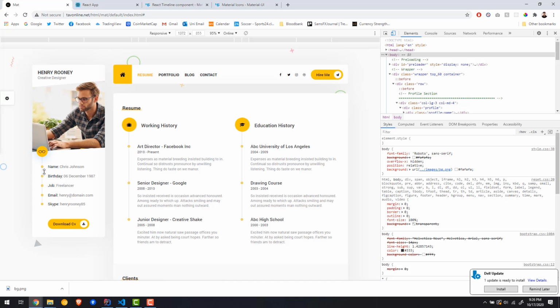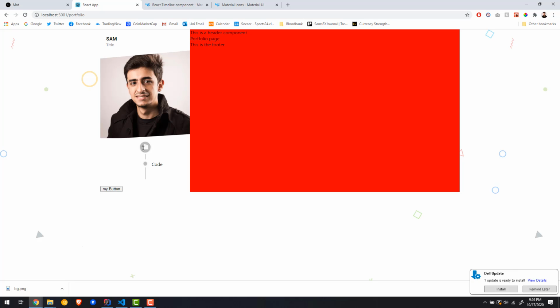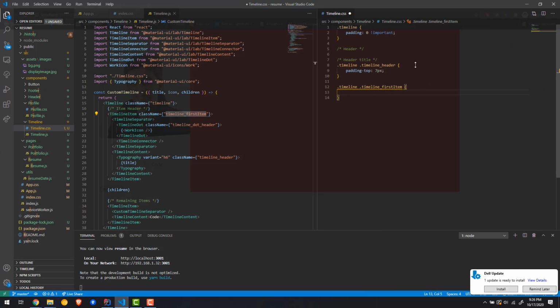It's kind of longer than the rest of the items. So I'm going to add a min height to this item that makes it slightly longer than the remaining items, and this is really long, so we're going to decrease the height of that as well. So let's close that, minimize that. What do we want to do? Let's have a min height of 8px. And before I forget, let's add the important just in case.